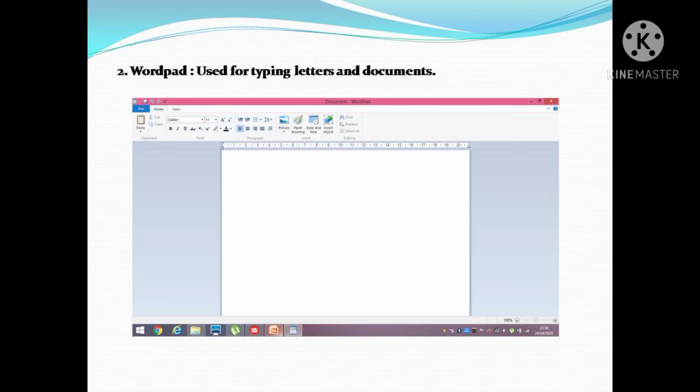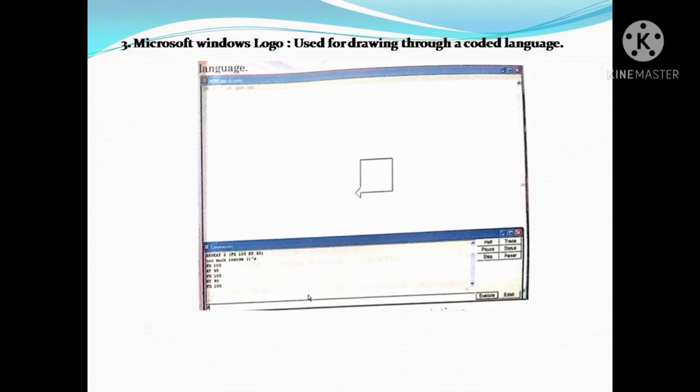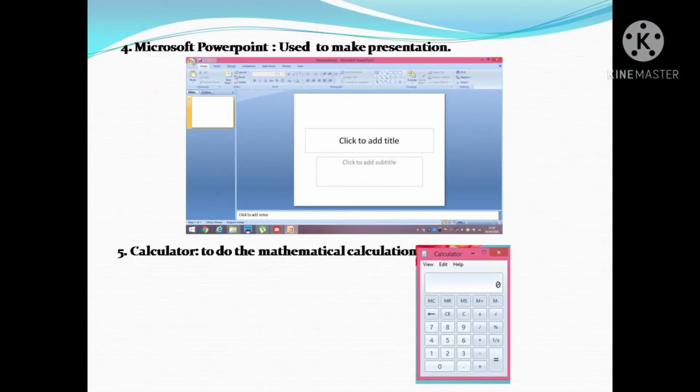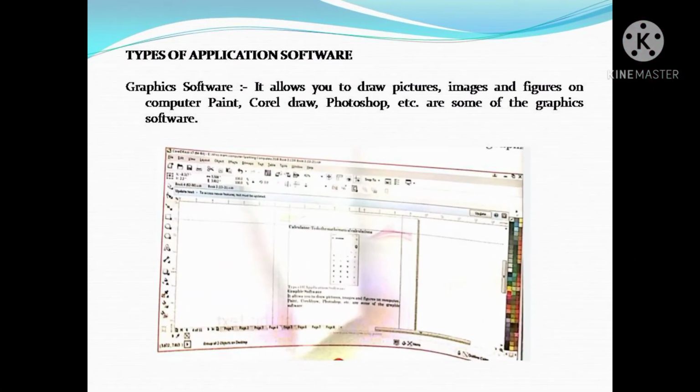Your textbook also, whatever is there in the textbook, you can sit and type in that. So even that can be done. So WordPad, then Microsoft Windows logo, then Microsoft PowerPoint. These are all called application software. Then to do mathematical calculations, you have the calculator. Now let us see some types of application software.